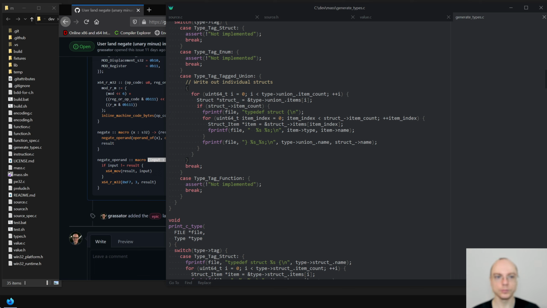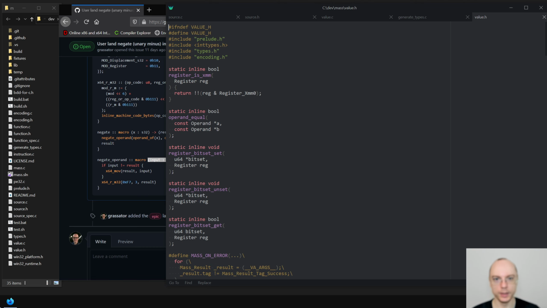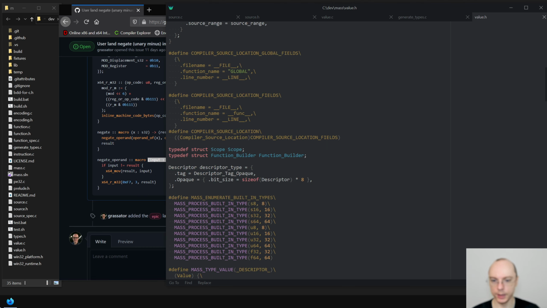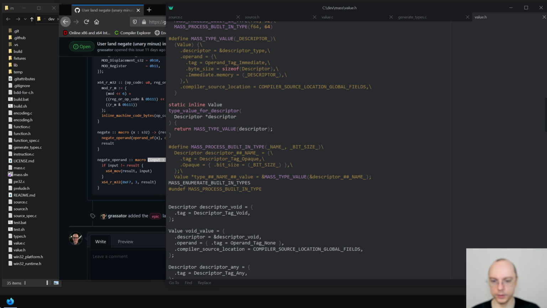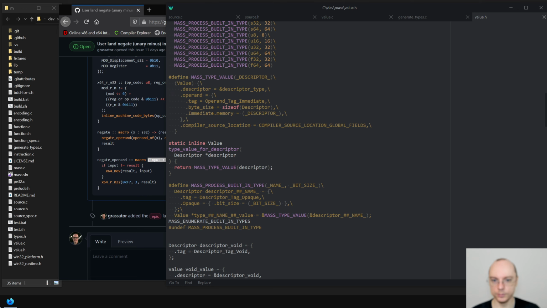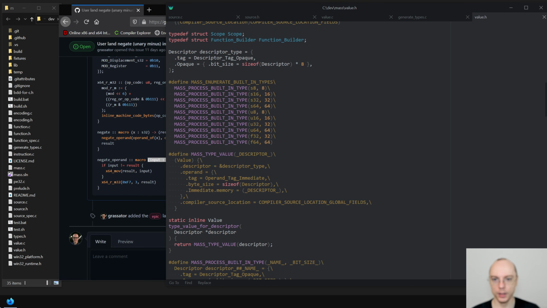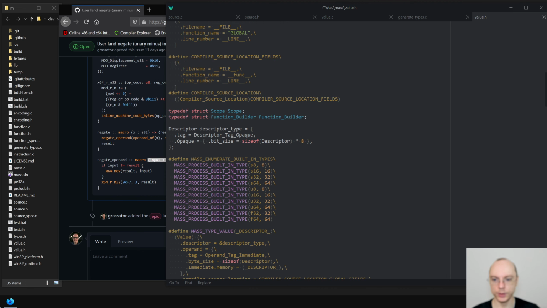I guess we need to look at value.h, where we have a bunch of them already defined. Yes, so this is what it would roughly look like. We would have an aspect type for each of the types inside the tagged union.